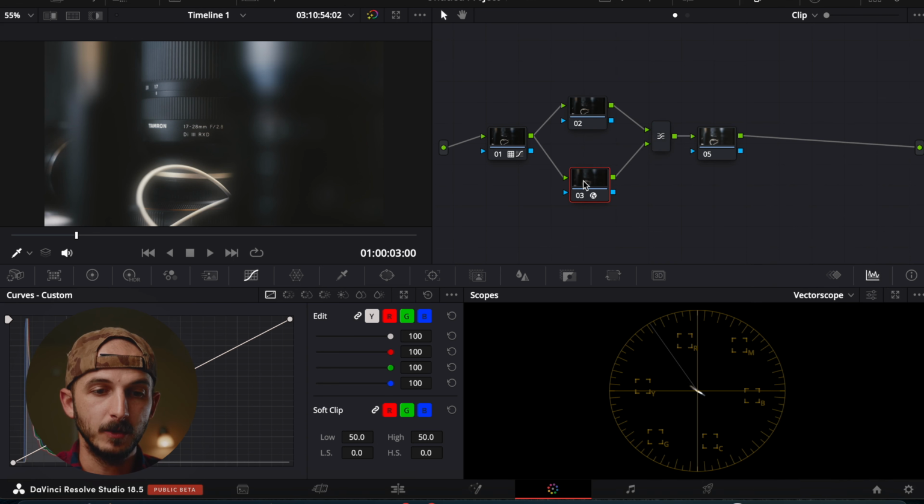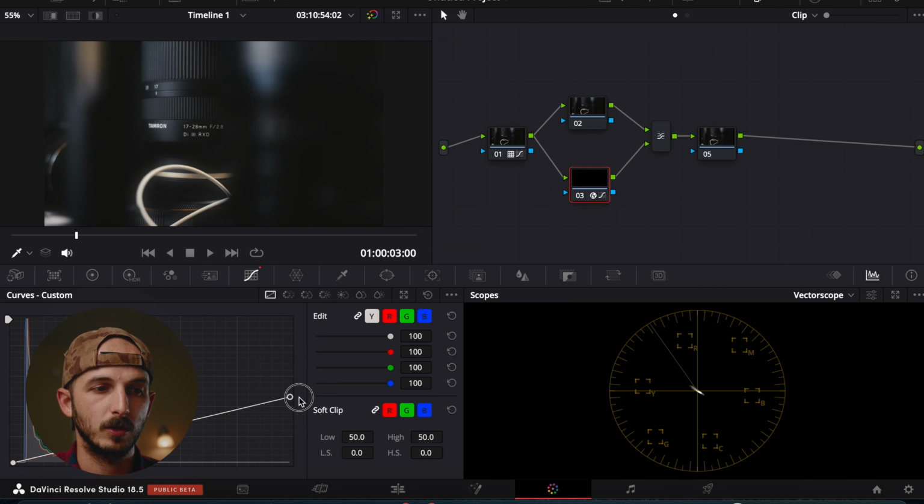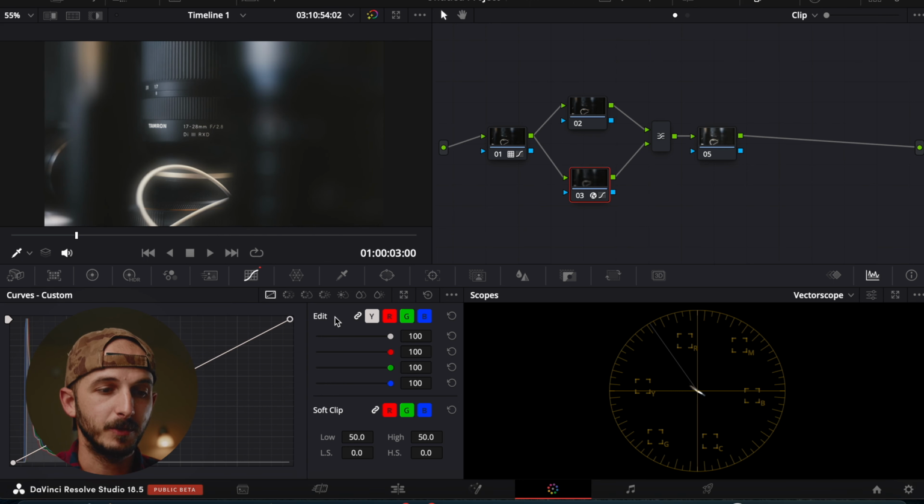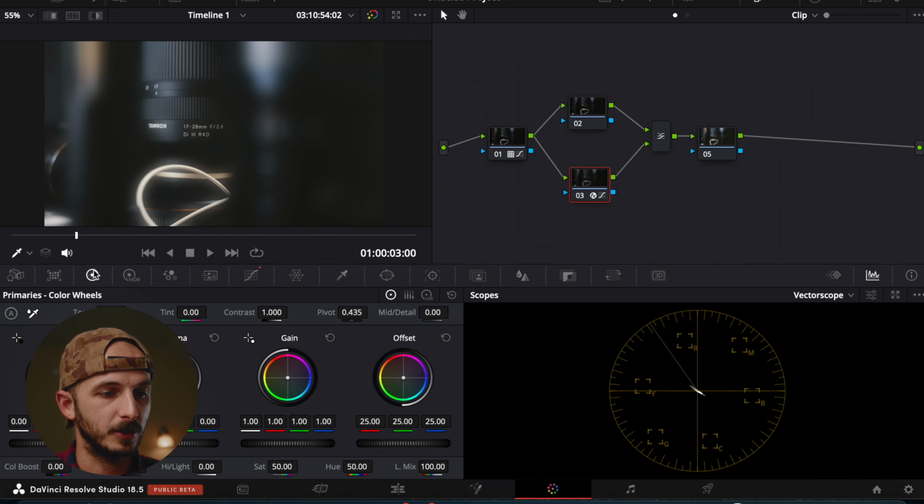And then from here, you can click on your layered node, go to your curves, and adjust the highlights right here, and that will adjust the effect, basically the opacity of that upper layer. Now, some people also like to reduce the saturation all the way from here. This helps if you want to get rid of any colored glow.